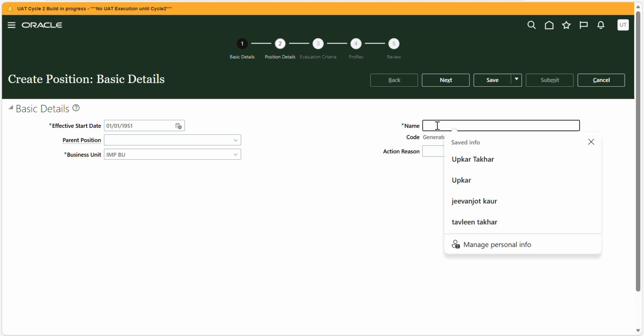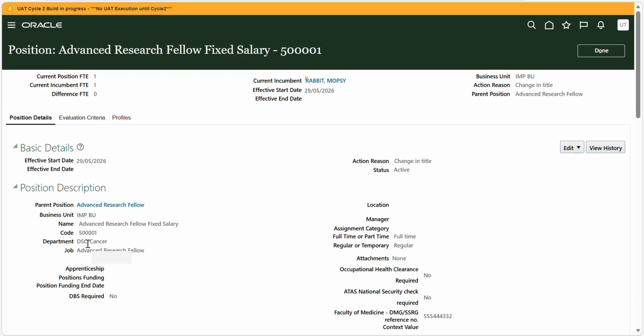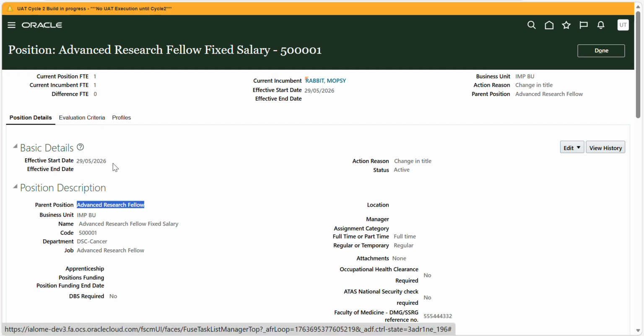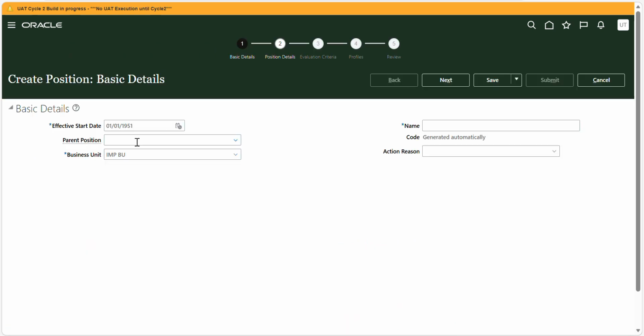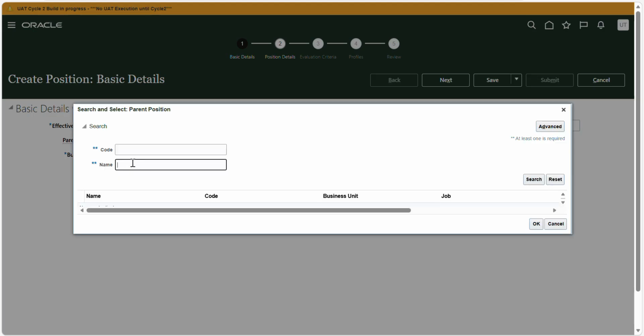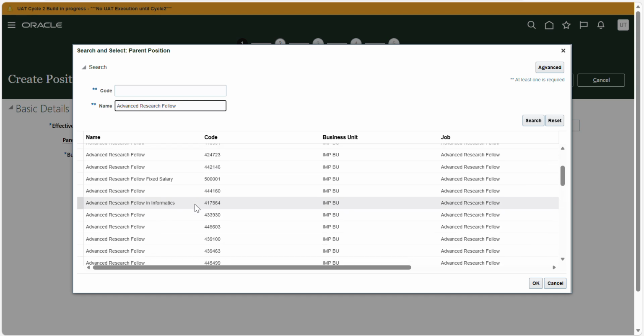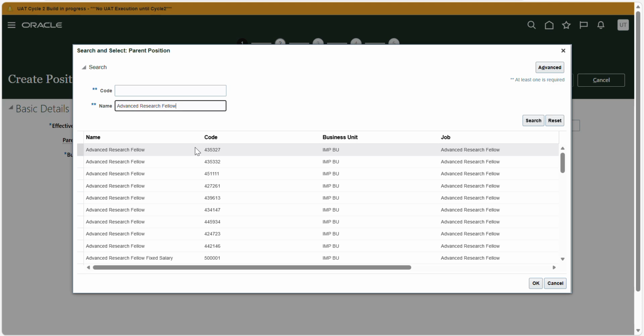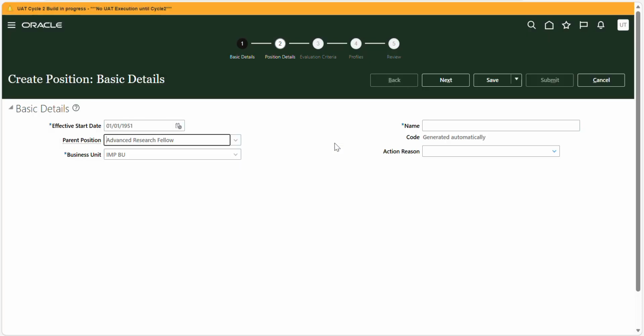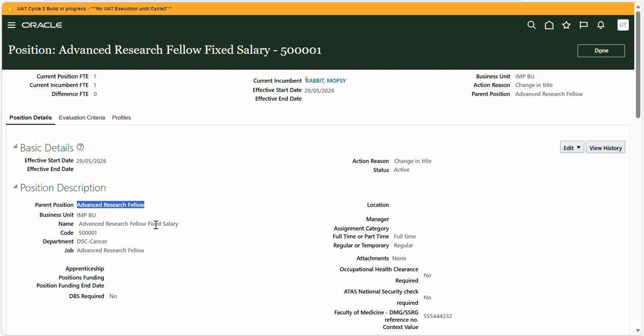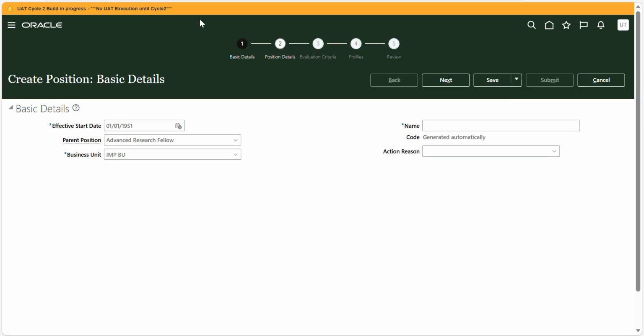Now let's give it a name, and we'll use, so there's a parent position, we could use that as we have here and take it from a list of values. Advanced Research Fellow. Fine. And then for name, Advanced Research Fellow, fixed salary.